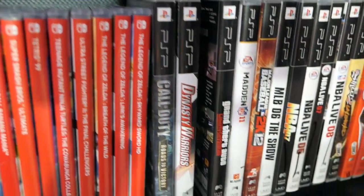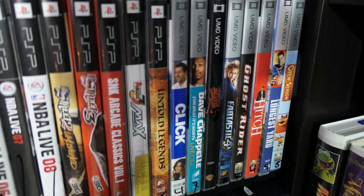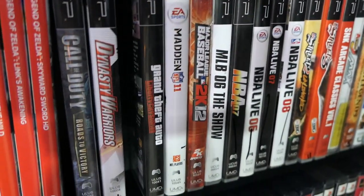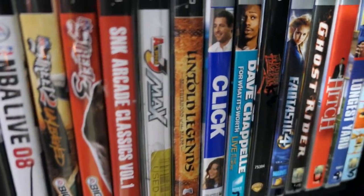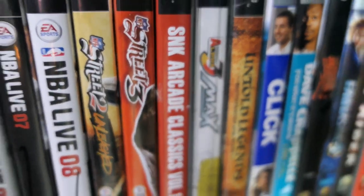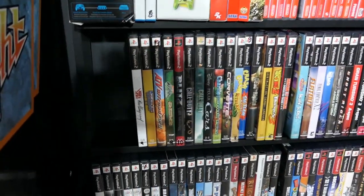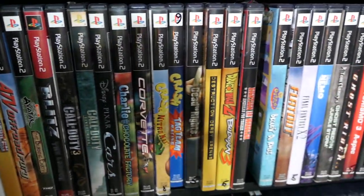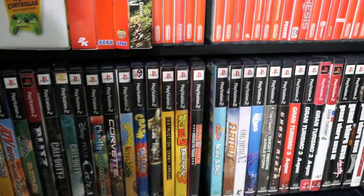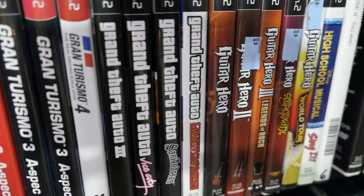Then that leads into my PSP collection and my PSP movies. I don't have the biggest PSP collection but I have some games I really enjoy — like NFL Street 2 and 3 as well as Street Fighter Alpha 3 Max, one of the best Street Fighter games of all time in my opinion. Coming down this way, that brings us to my giant PS2 collection. I used to have so much more PS2 games but I've downsized quite a bit from selling over time, though I still have some pretty decent stuff.